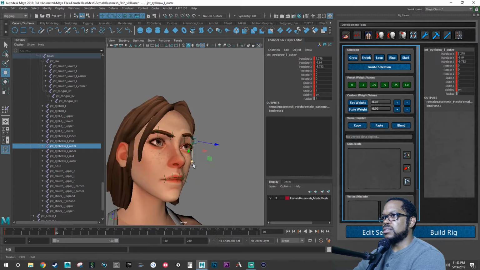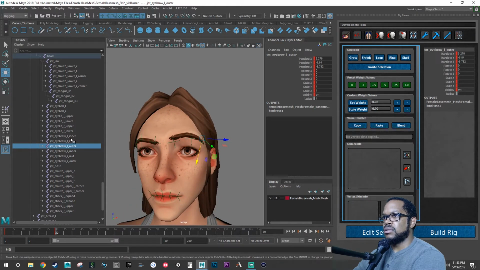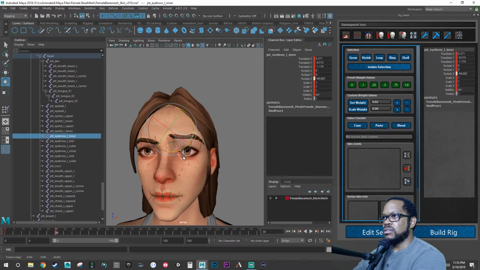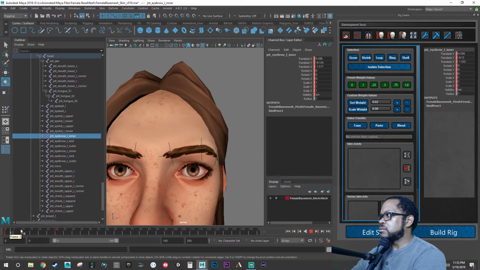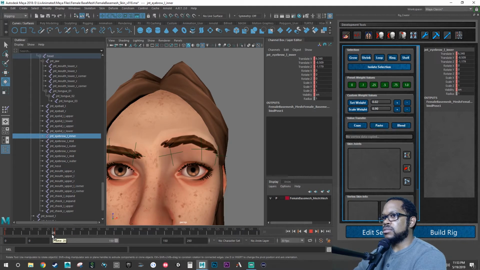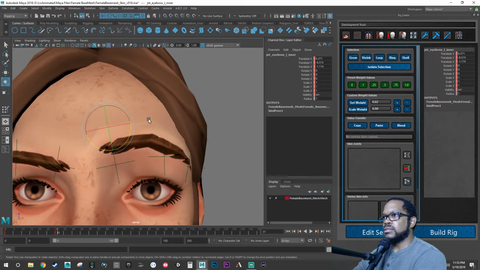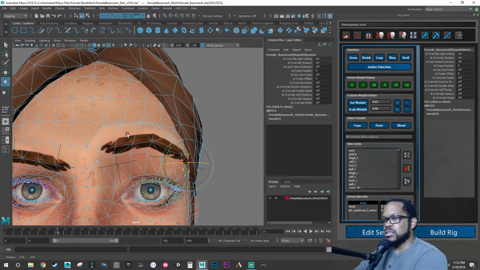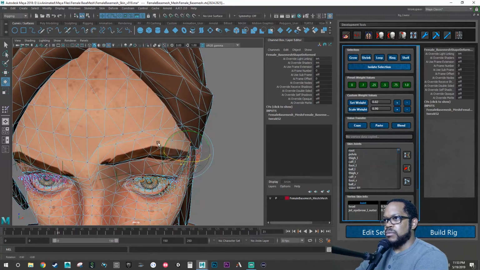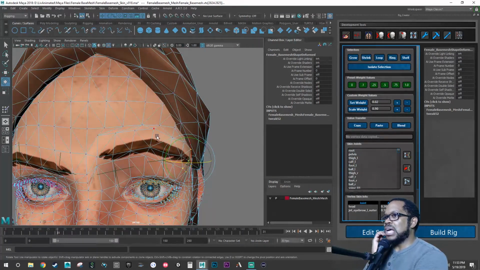So there's a raised eyebrow. We can probably raise it even more than that. There's other things you can do. You can also rotate. But we don't need to get that far into it yet. We just want to make sure we get our blending to look good. All right. So close our outliner, select our mesh, go to vertex mode. And you can see how blocky it looks right here. We want to smooth all that out so it's not as blocky.